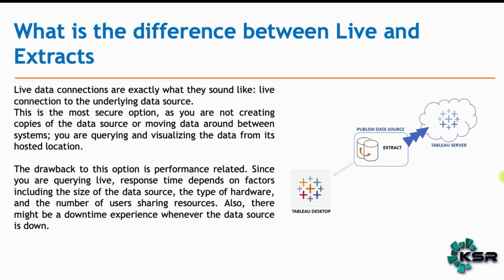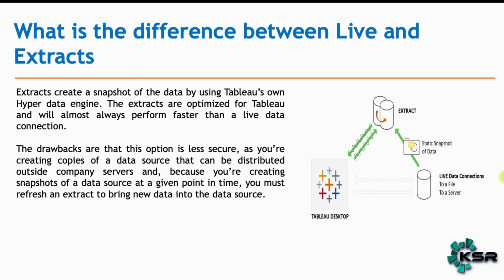But the drawback to this option is performance related. Since you are querying live, response time will always depend on factors like the size of the data source, the hardware type, or how many users are sharing those resources, right? And since it's live, there could be some downtime, and because of that, your Tableau dashboards can also experience downtime. And when it comes to extracts, they are nothing but snapshots of the data using Tableau's own Hyper data engine. So when you create extracts, they are optimized for Tableau, and mostly it will perform faster than a live data connection.